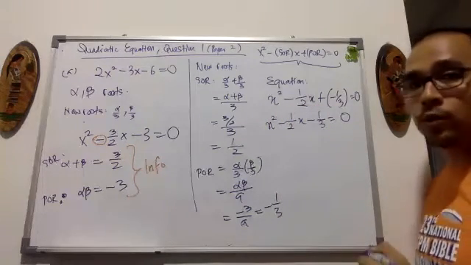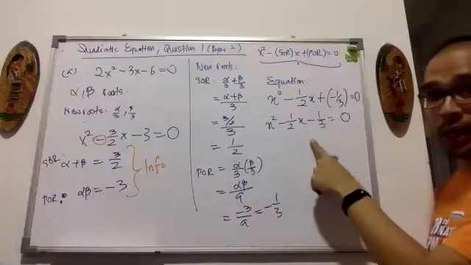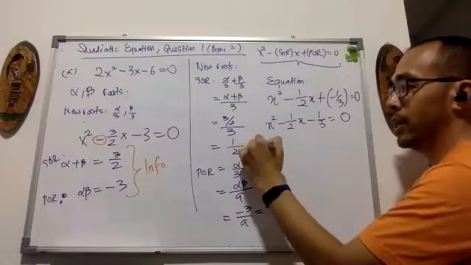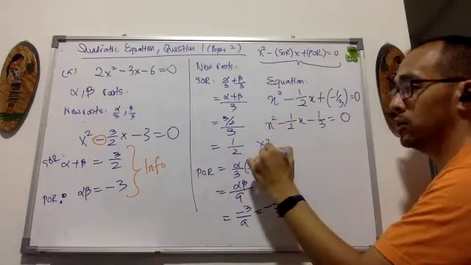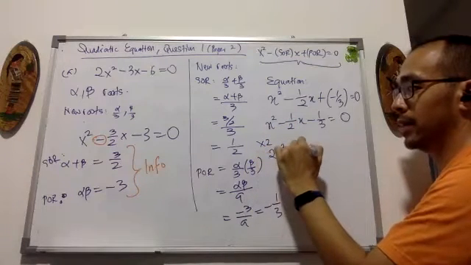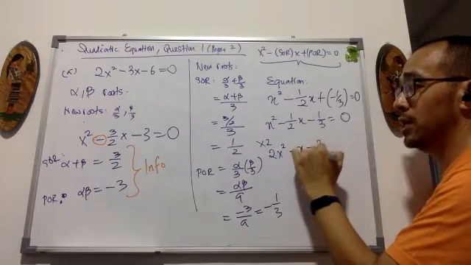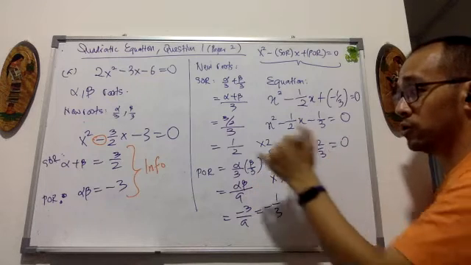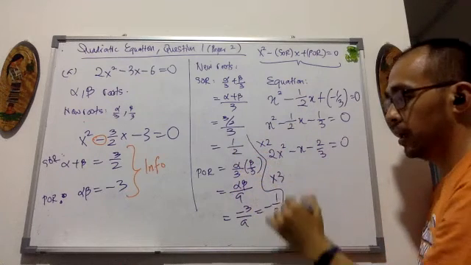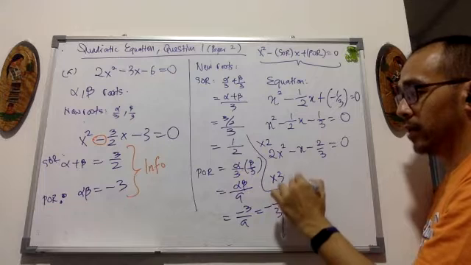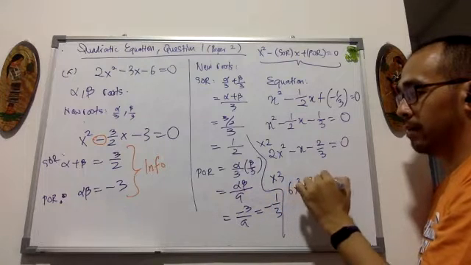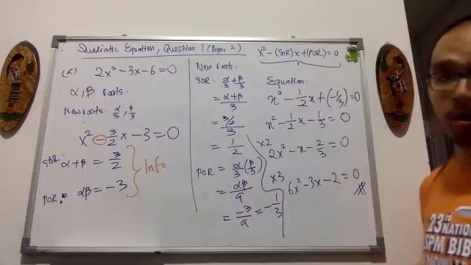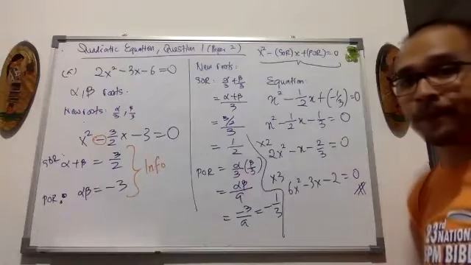And in recent years, we find that this kind of answer is no longer acceptable. We need to naik lah. So we multiply everything by 2 first to hilangkan the 2. You get 2x squared minus x minus 2 over 3 equals to 0. And you multiply everything by 3 to get rid of the 3. Okay, I'll get 6x squared minus 3x minus 2 equals to 0. And this is our final answer. Okay, for question A.